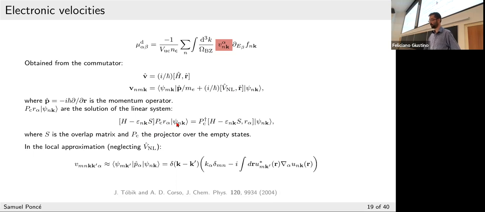So this is a bit similar to the Sternheimer equation. And if you don't want to solve this, you can also neglect this non-local part, and then you get the velocity in what we call the local approximation, where you neglect this non-local part and you only compute this momentum operator, and then it takes a very easy, simple form to compute. But of course, it's more approximate. So this direct solution is better. And the reason is that most pseudopotentials nowadays have a non-local part, almost all of them. And therefore, it's much better to use this.